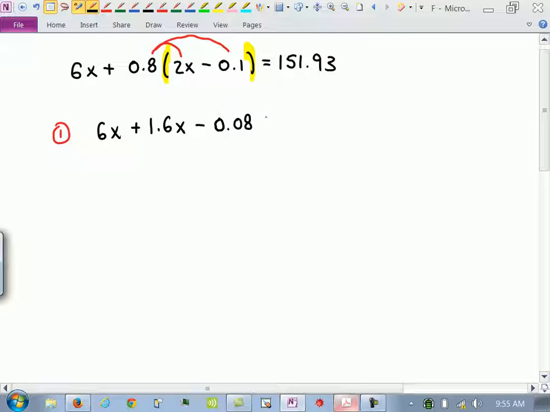Okay, equals. Now, the other side, I haven't done anything to, right? But I have removed all grouping symbols. So step 1 is done. Now I go to step 2. I'd like to get rid of any fractions or decimals. I actually have decimals here. So what I need to do is figure out how many decimal places I need to move over so that I don't have any more decimals, right?